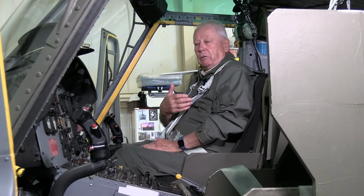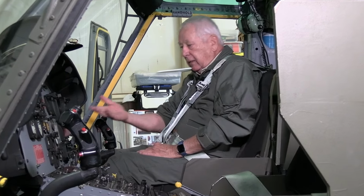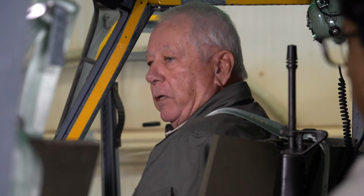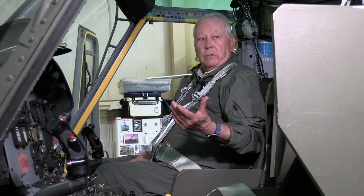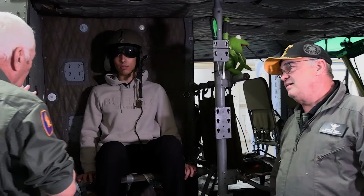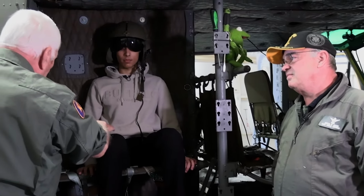And you want to make sure, you know, if one of the pilots gets shot, that you don't actually fall into the controls and make it hard for the other pilot to actually maneuver the controls. We wear flight helmets. People say, well, are they bulletproof? And the answer is no, they're not. They are for crash protection and sound attenuation.